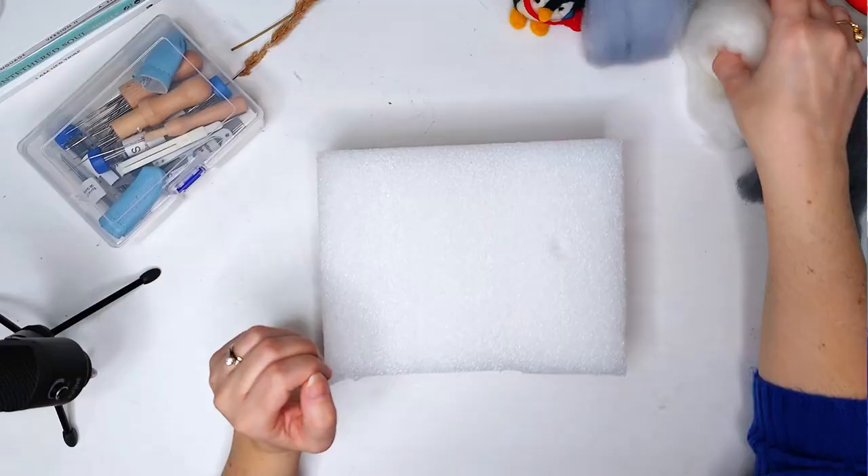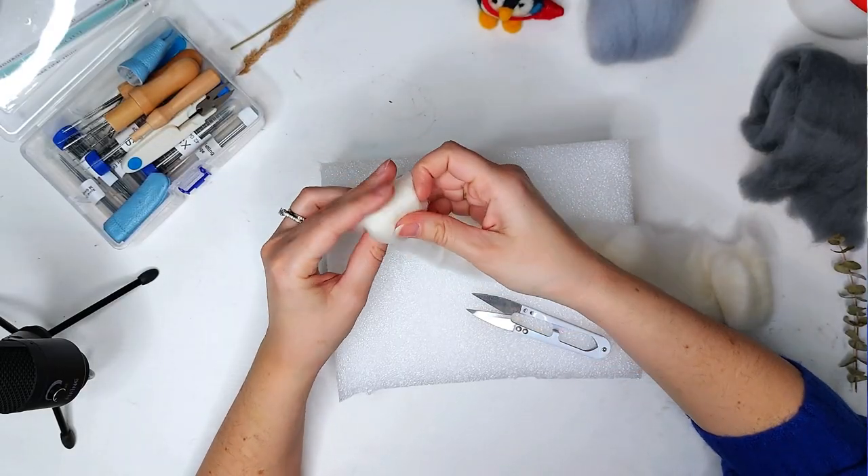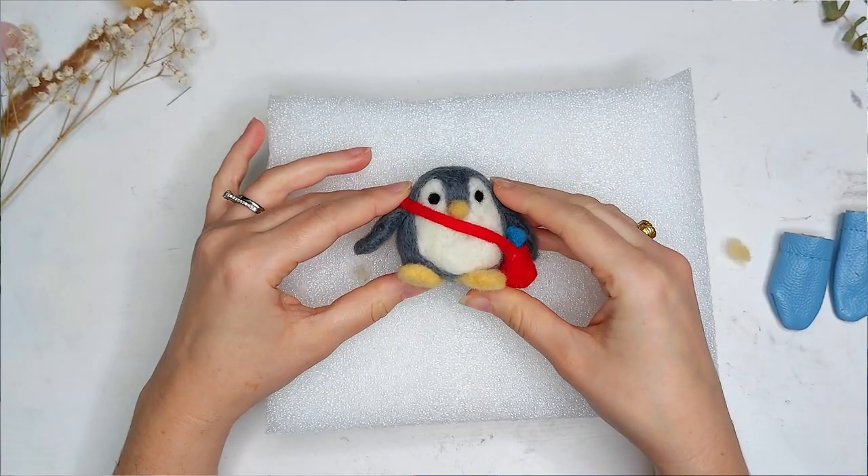Pretty awesome, eh? Yeah, totally. I loved doing this project - it was a lot of fun. But I think one thing I would do differently next time would be getting the roving and making it smaller at first. I always tend to make things bigger, so just starting with smaller chunks of wool and bundling those up, and just if I need extra, adding extra in later on. But besides that, I really enjoyed making this project and I hope that it inspires you to make your own little penguin, and it brings you as much joy as these little guys bring me, because they're so cute.